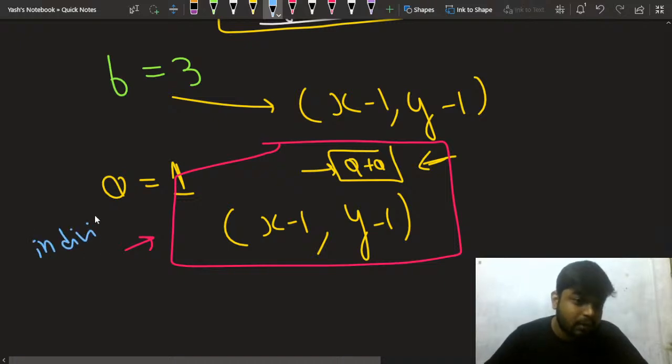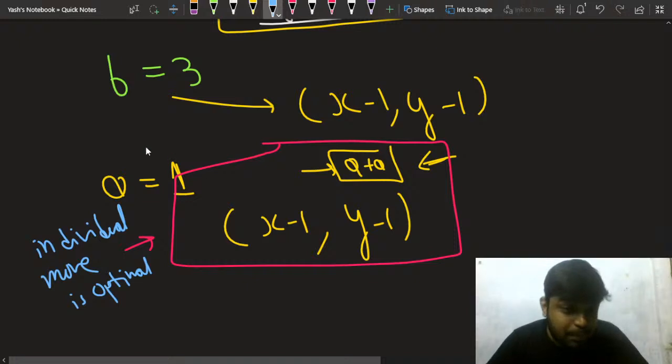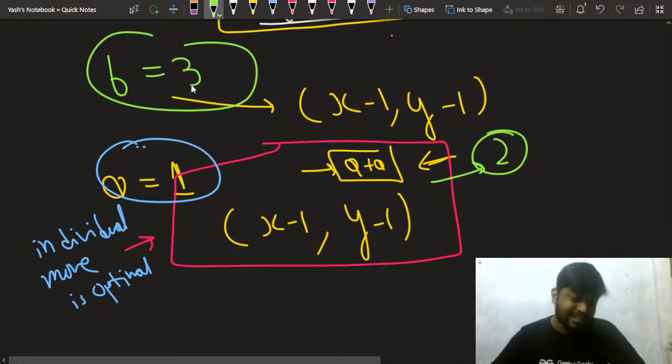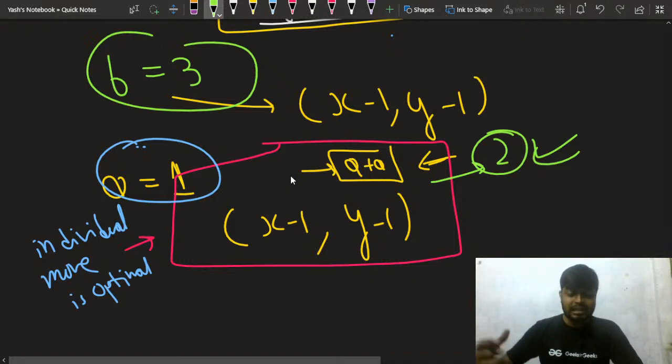So this simply indicates that doing it individually is optimal here. Individual reduction is cheaper if 2 times a is cheaper. In this case you will pay 2, and in this case you will pay 3. So which is cheaper? This is cheaper. That is why you are checking. Only then can you say that you will go for the individual one and not the simultaneous one. Are you getting this point?